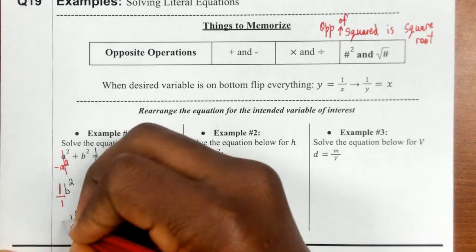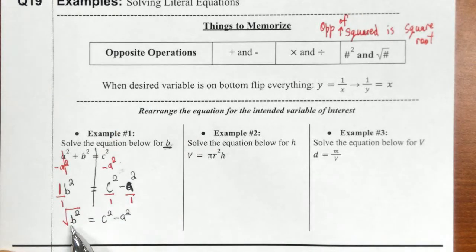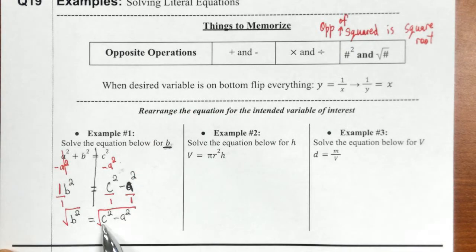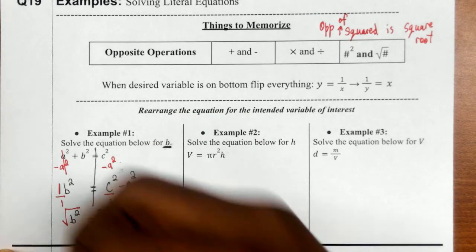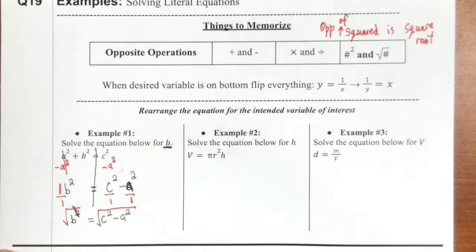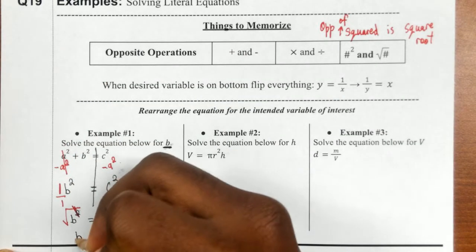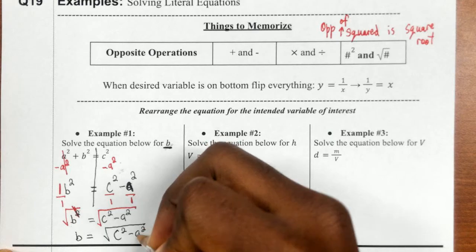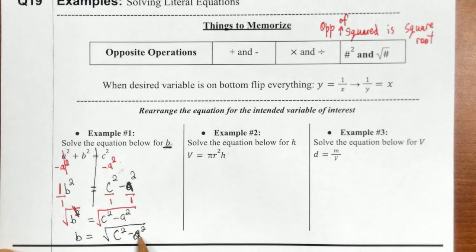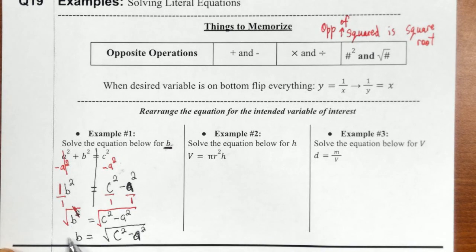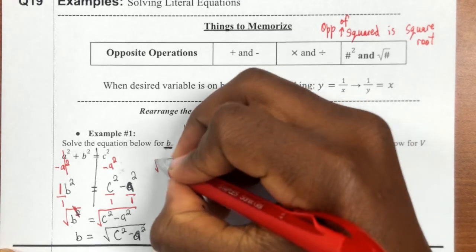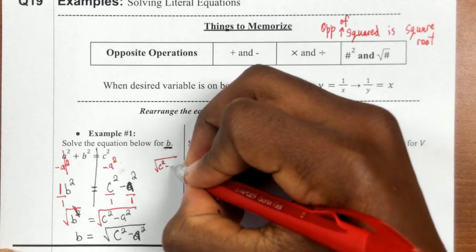So I would take the square root of this side, and if I do it on one side, I need to do the same thing on the other side. All of this is underneath the square root, so everything is underneath that house. The square root cancels the squared, and I'm left with b is equal to the square root of c squared minus a squared, because I cannot just take the square root of something that looks like this. Because I have b all by itself, it doesn't have an exponent, it doesn't have a number in front, this would be my answer. So my answer is the square root of c squared minus a squared.